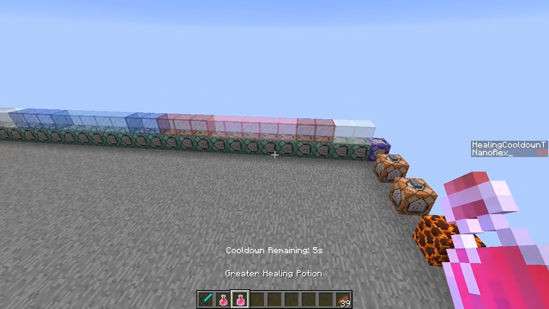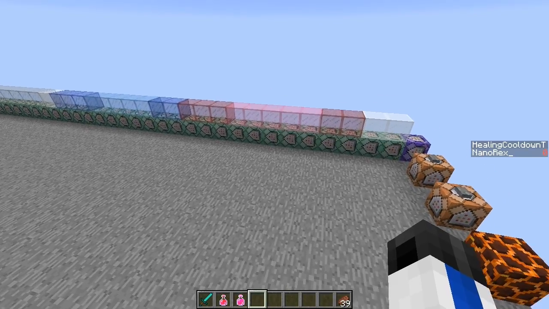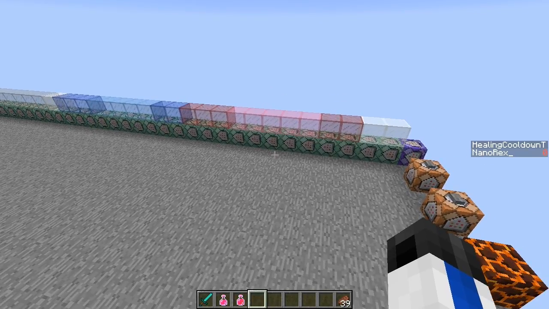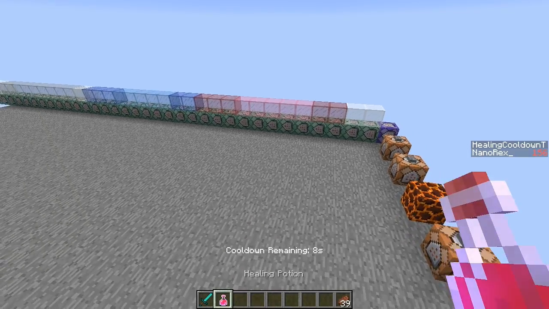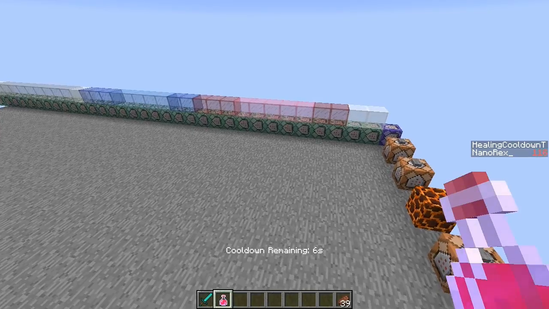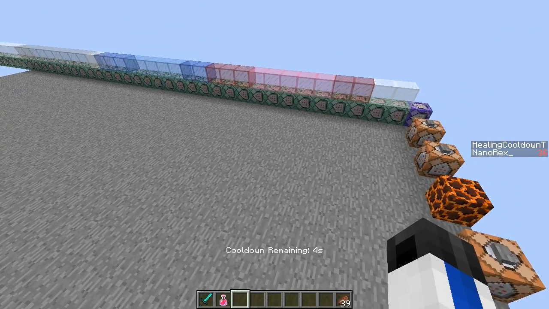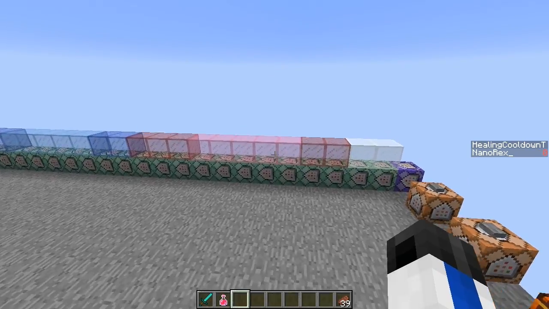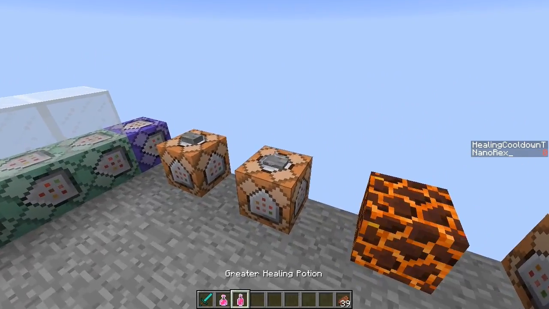There we go. Alright, so the next few commands are getting a little bit complicated, because this is where we display the title command on top of their hotbar for the cooldown here. So you can see above my hotbar, it's displaying the cooldown, and it doesn't display it anymore if I hold a different item. And that is what these 5 commands in the middle are responsible for. So let's take a look here.